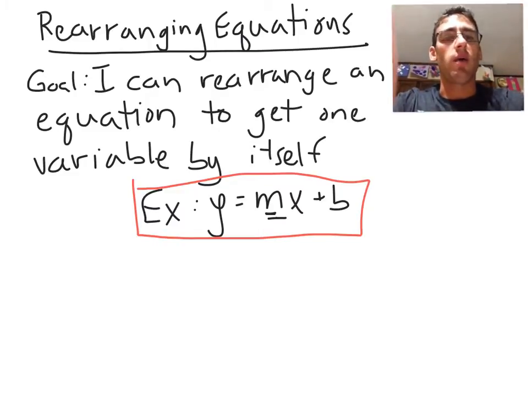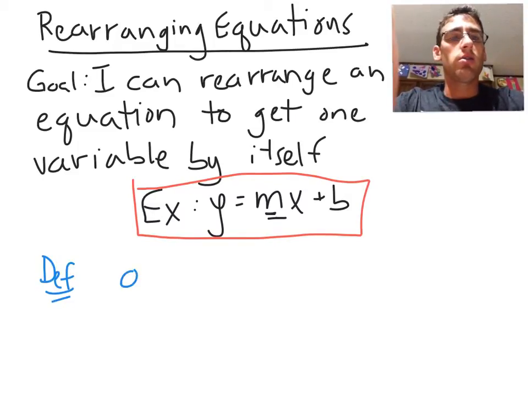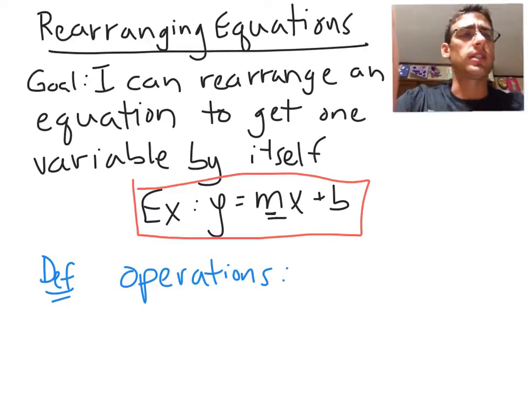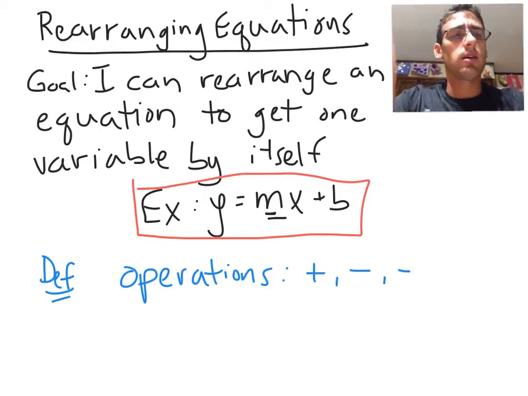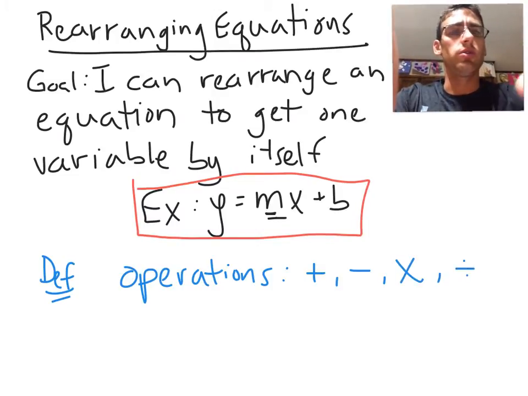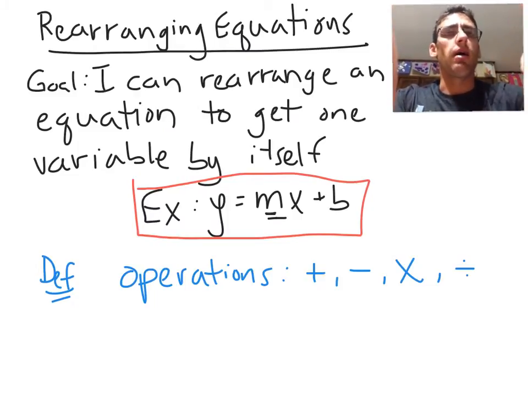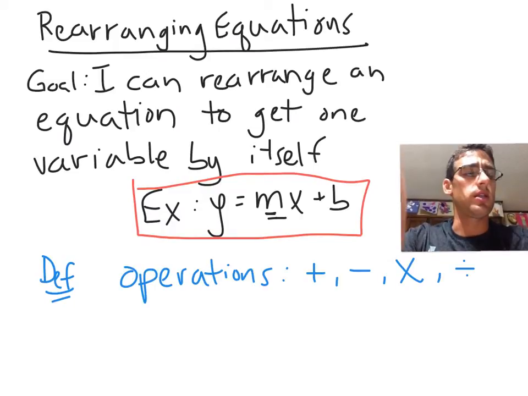Now, before we get started, I want to give you a definition, okay? So definition. We are going to use this word operations. Now, operations sounds like it could be complicated. Maybe it's something doctors do. No, that's not it, okay? Here's what operations is: just adding, subtracting, multiplying, or dividing. Now, I know we don't use those symbols in algebra now, but just for the simplicity of this definition, we'll use multiplying and dividing like that. All right, so that's what we're going to do today.